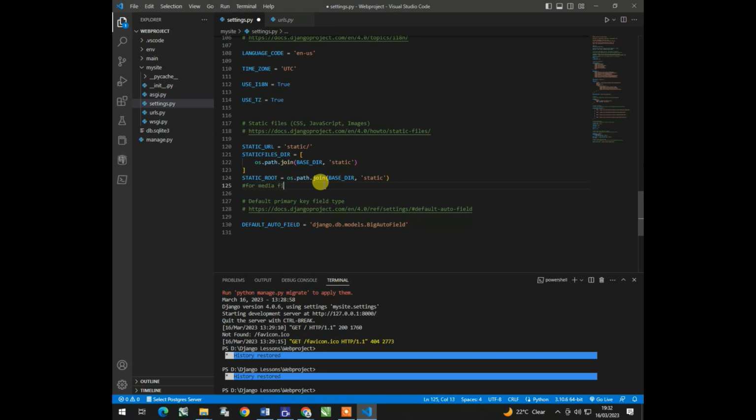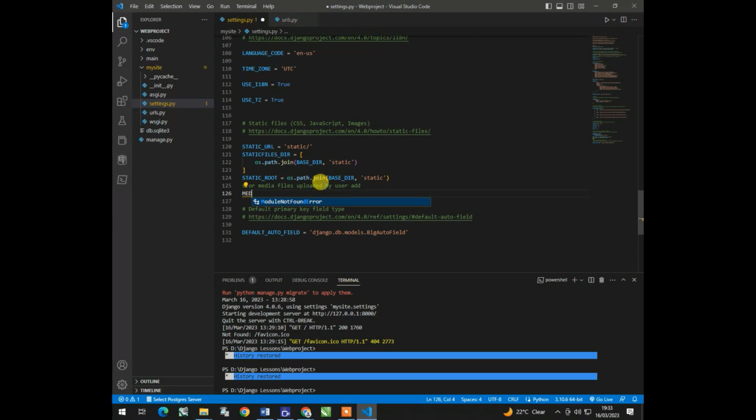Now this one is STATIC_ROOT and the static files directory. The next one will be done for media files uploaded by the user.